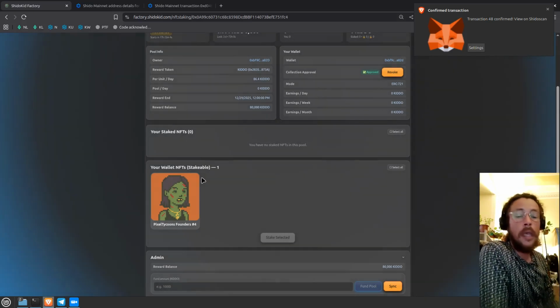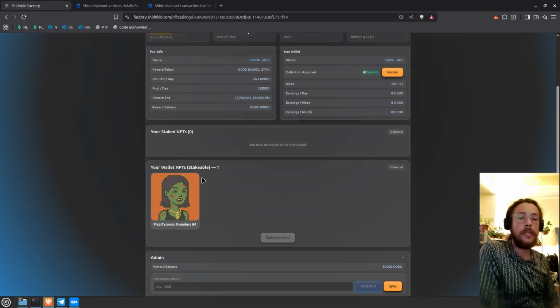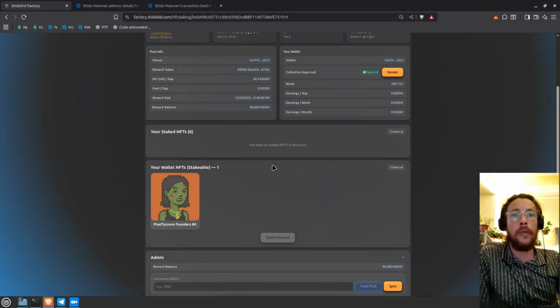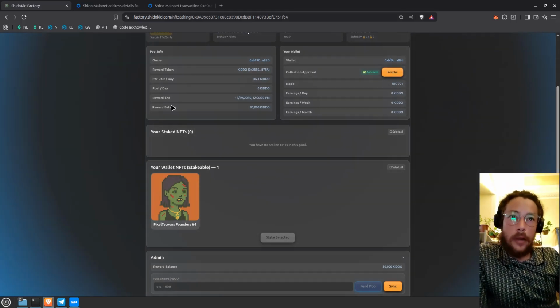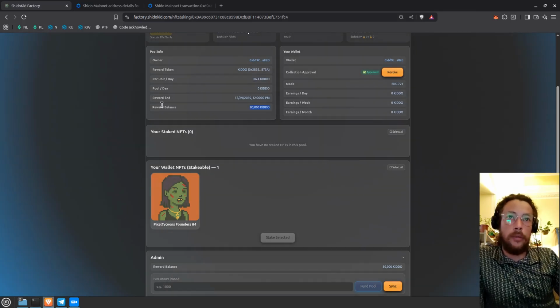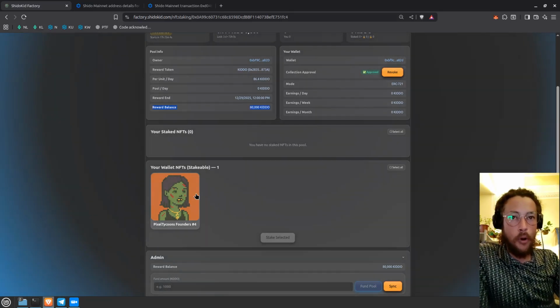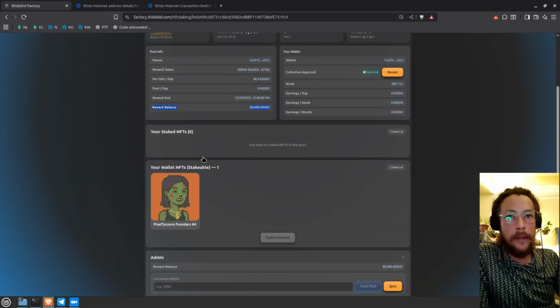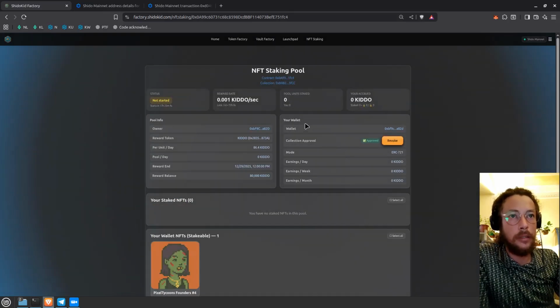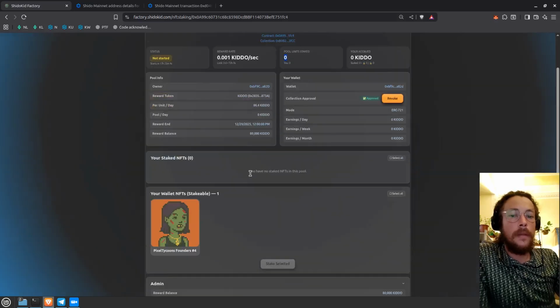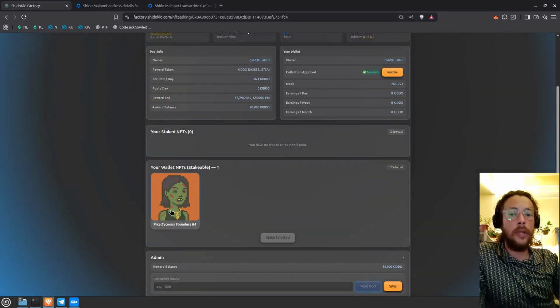From that moment onward they will start accruing rewards. Another very special detail about this smart contract is the following. In this case, there is a reward balance on the pool. If the reward balance is not big enough to support all the NFTs that are staked, which currently is 0, the transaction will fail.